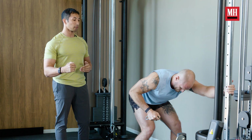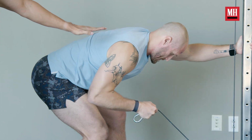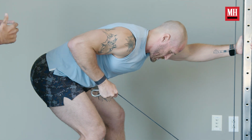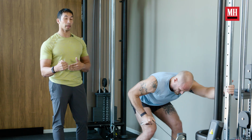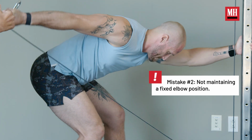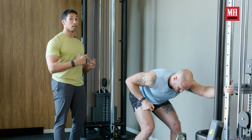The other mistake you're going to see people make is they're going to rock at the elbow. Instead of maintaining this high elbow position, let's come back to the correct position, Brett. He wants to stay here, but it gets a lot easier, especially as you fatigue, to suddenly drop the elbow and then drive it back up on every single rep. That little rock has now taken emphasis off of our triceps for the entire range of motion. We're starting to involve our lats, we're starting to involve a little bit of momentum, and you're just not getting everything out of the triceps kickback the way you need to be.